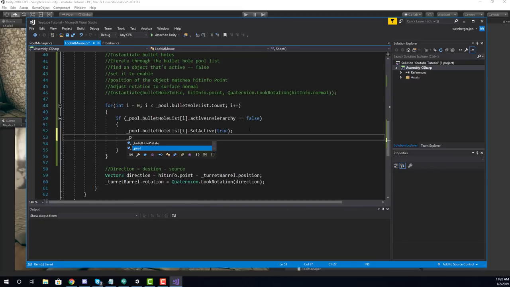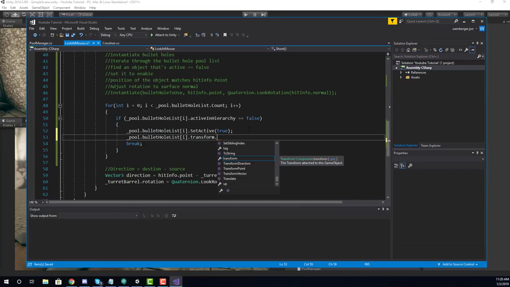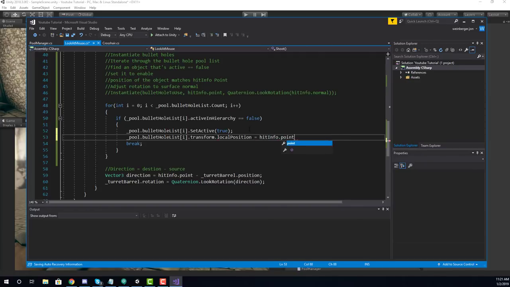So to access it, we can say pool. Let's access the current bullet we're on, which is our i index. And then here we're going to get the transform, and we're going to get the position. So transform.position. And we might want to get this in local space since it's a child object. So here we'll say transform.localPosition equals the hitInfo.point.